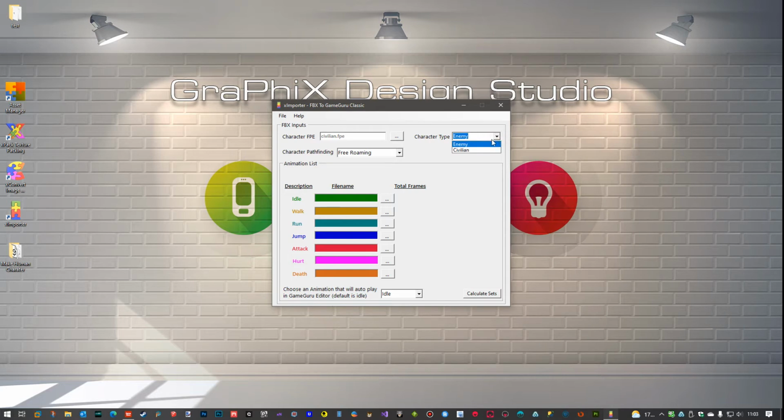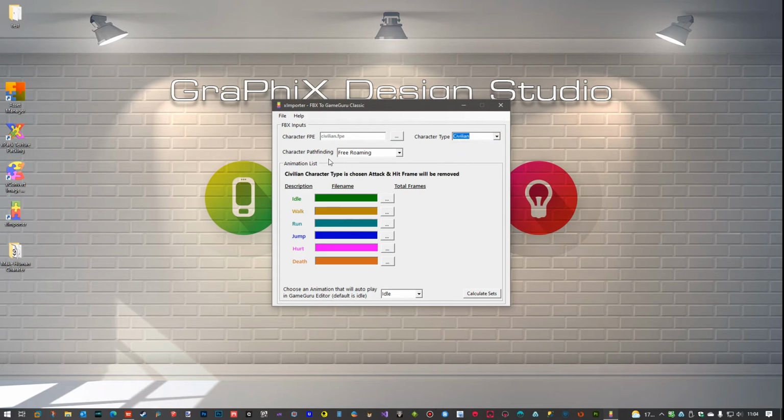Now I want this character to be a civilian, hence why I said civilian. If you notice, we've got an attack frame here when the character attacks the player. With a civilian, we don't have an attack, so that is actually removed. If we want to make him an enemy, then we add the attack frames, but I want him a civilian.